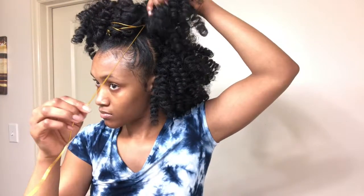To add this gold string I got from the beauty supply store to my bun, and as you guys can see, I was having a difficult time with wrapping the string around my bun, but it took me some time to figure out how I want it and how to adjust it, but after a while it finally came together.